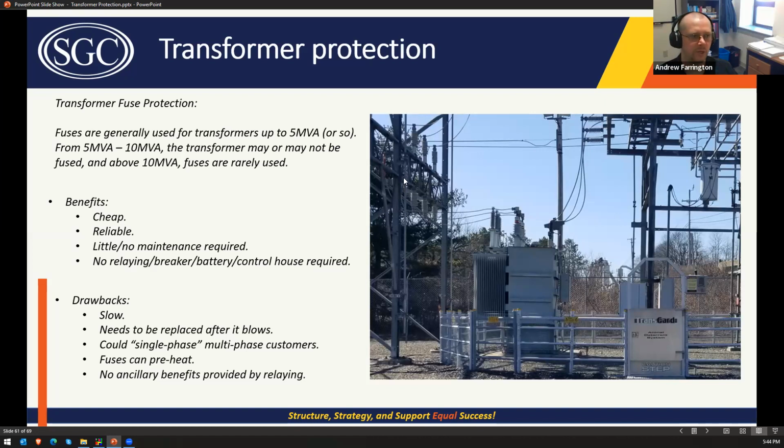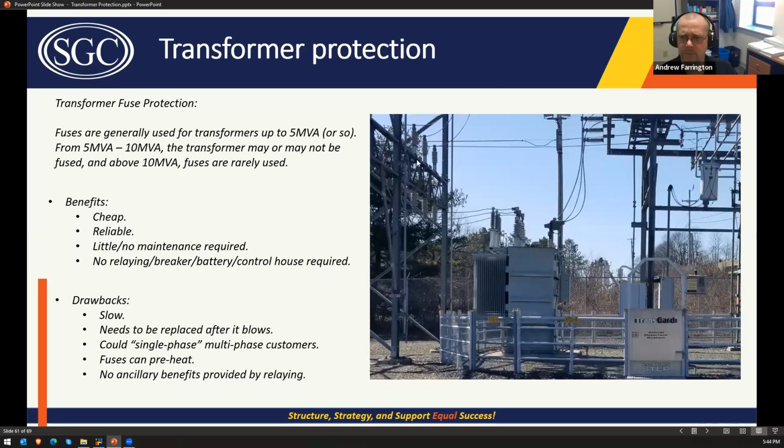If you have reclosing on this distribution circuit, say you have faults here, every time this recloses, this fuse is getting hotter and hotter, and it's going to change the coordination interval between this fuse and the downstream recloser. You've got to account for that. You can also potentially damage the fuse so that the next time it sees a through fault, it trips faster than that. I think Leo talked about that as well.